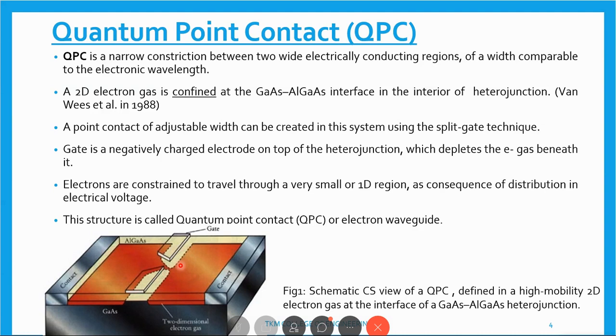Now I have discussed the basic construction of what this scientist did in their work. Nowadays, different types of QPCs with different materials are being fabricated. This is from their paper, Van Wees et al., 1988 paper, because it was the first quantum point contact which was invented. And now this quantum point contact can also be called an electron waveguide, because the construction is similar to the normal waveguide which we use in electromagnetics, right? So that is regarding the construction of quantum point contact.